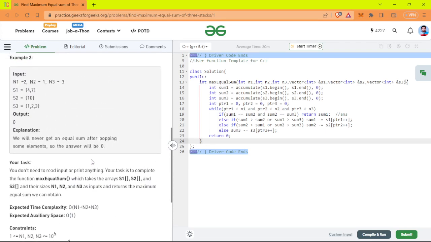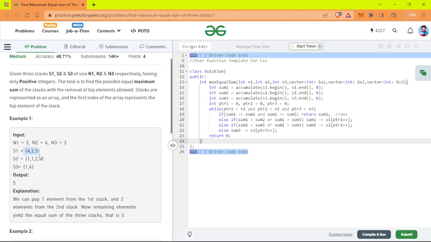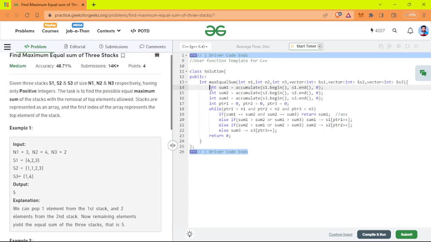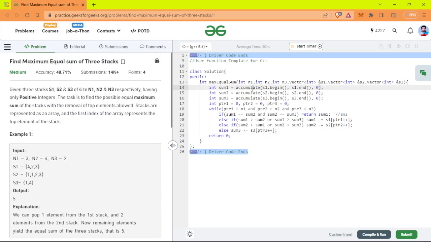And space is not required because we are already provided with the vectors. So here we are going to design the code in such a way that we can complete it in 10 lines only. As you can see, I had completed the code in 10 lines with a better use of STL functions and code factoring.